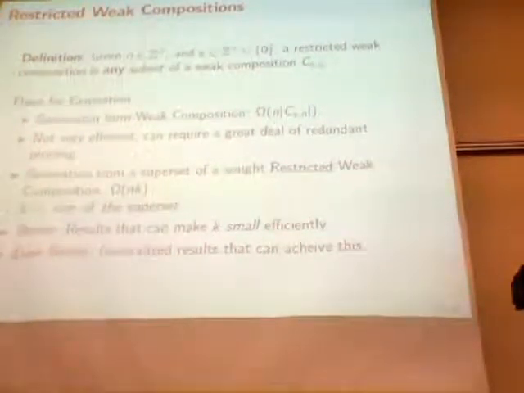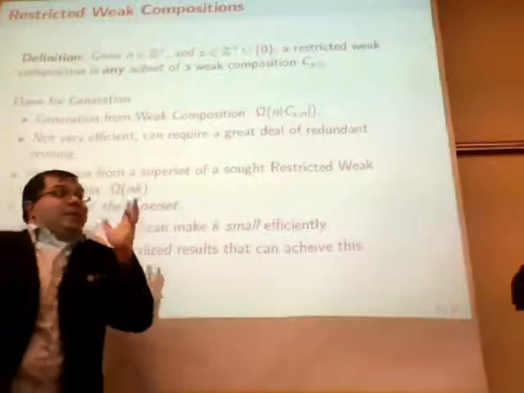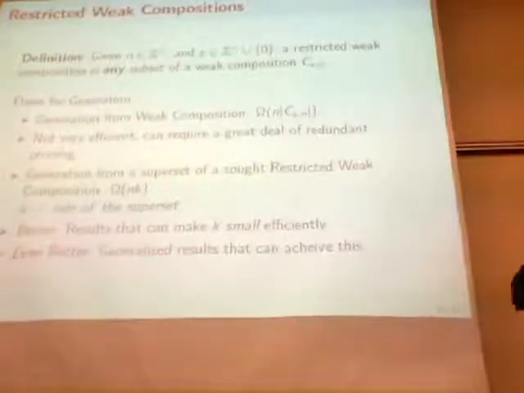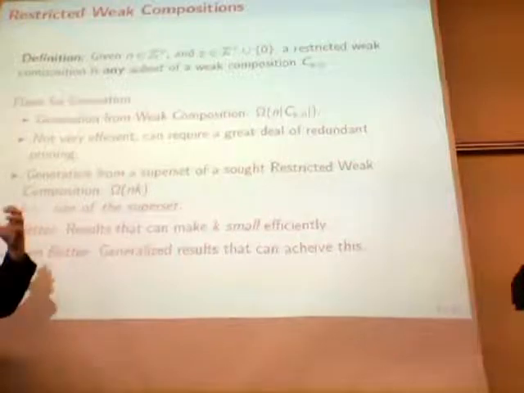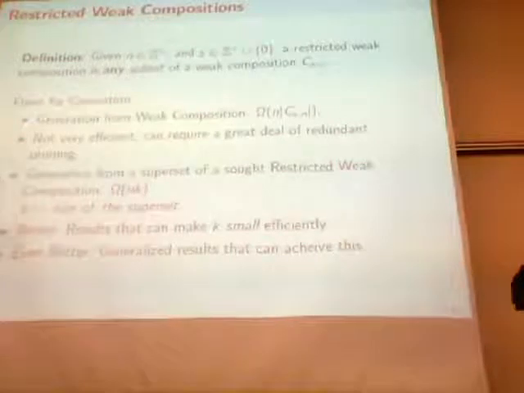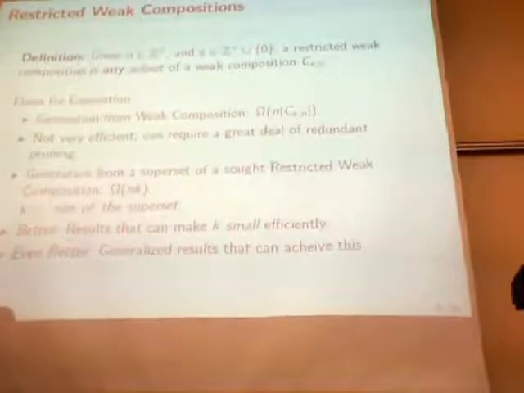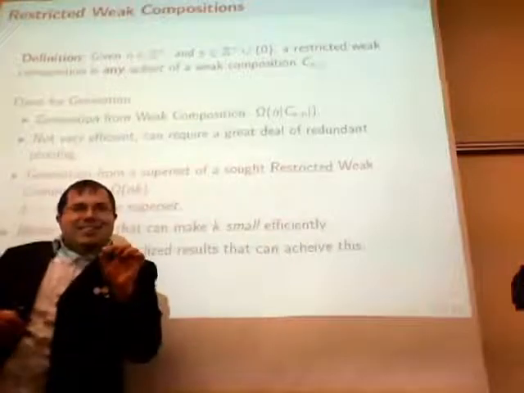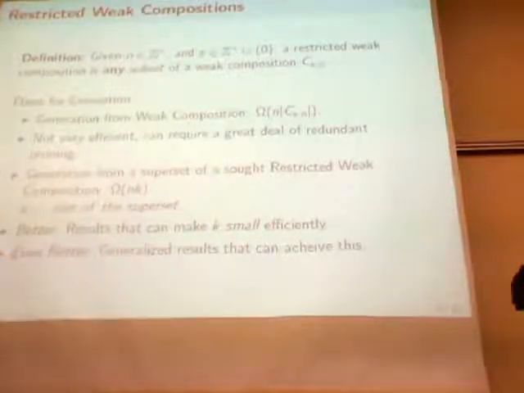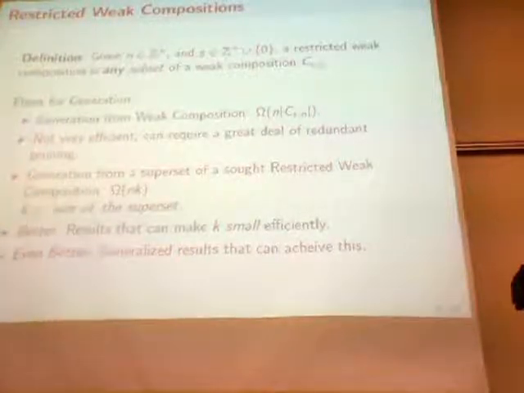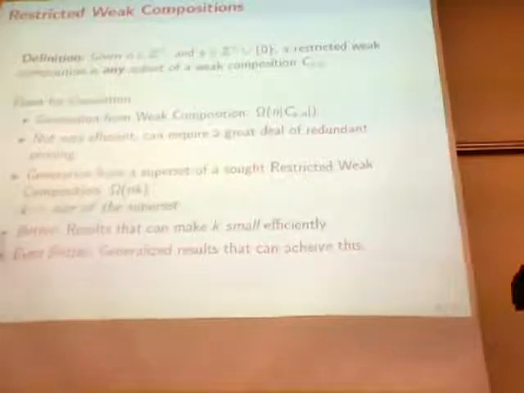Because these could be millions upon millions of sequences. In practice, this could be billions. So that could be a lot of sequences. So it's not very efficient to prune them by just generating a weak composition and throwing away things. You've got to be a little more careful than that. So instead of thinking, I'm going to generate this whole weak composition, I'll find a class of compositions that fits the description I'm interested in, and then prune that. Why? Because it'll be a subset of that, so it may have a more accurate description of what I'm looking for, but I can prune a lot fewer items. So this is one of the main motivations here.